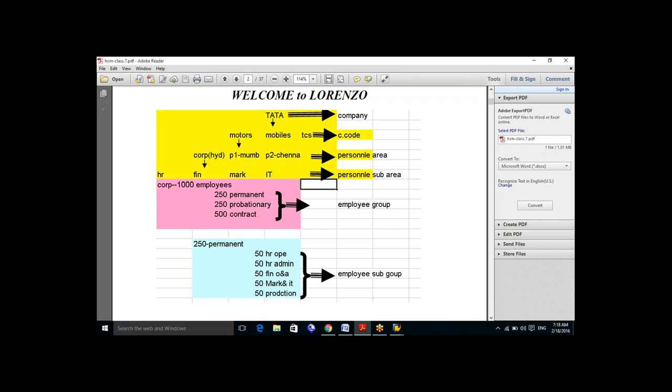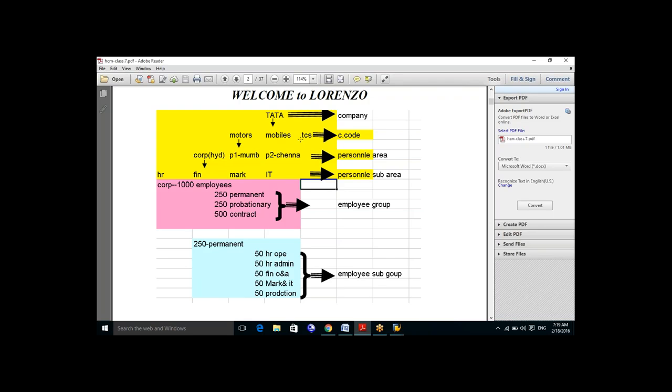Tata is a company which provides different services, like Tata Motors. It is a separate company, with different operations, different employees, and separate pay. Here also Tata Mobiles is a different unit where you have separate employees, separate locations, separate managers and everything.